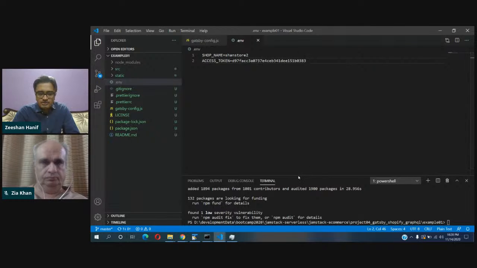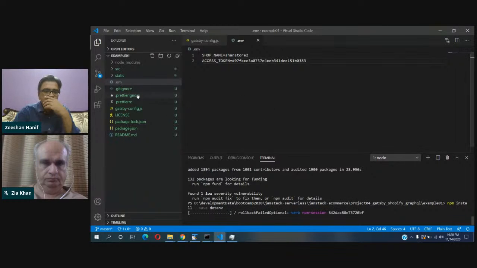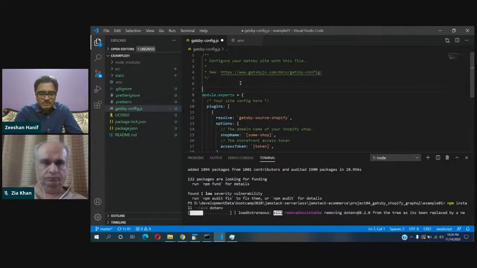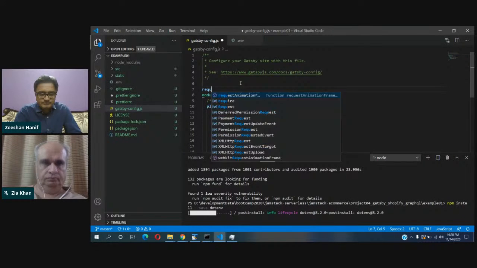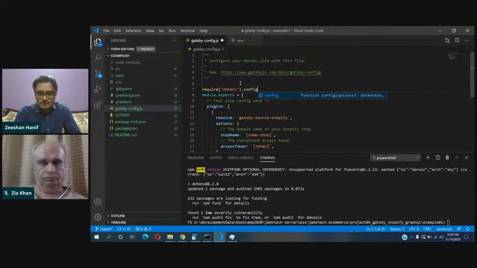So here we need the dotenv package. And inside this Gatsby config, require dotenv config.